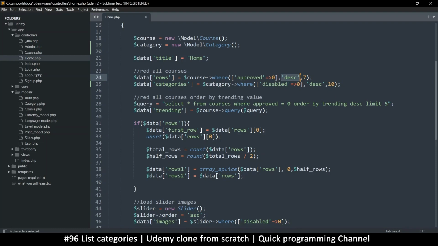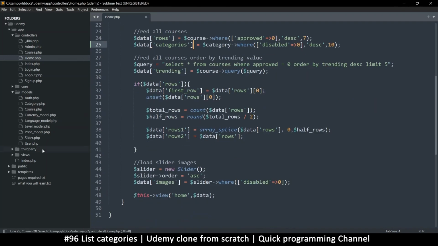We are ordering in descending order, and then this is the limit, and then we might want to add an offset, etc., etc. So it may become a little confusing to know which comes first here, because if you swap them, then they don't work. So an easier way would be to name them so that we can specifically add what we want to add here. So we're going to do that right after we add these categories where they need to be added. So let me hold that thought for a second.